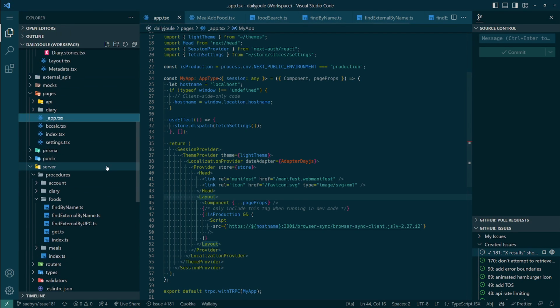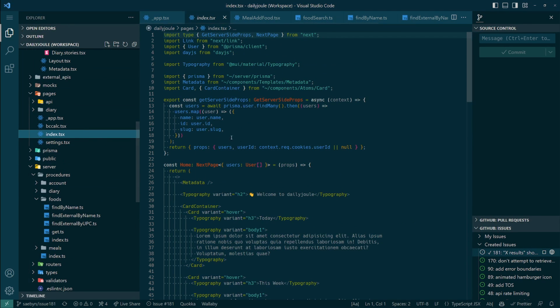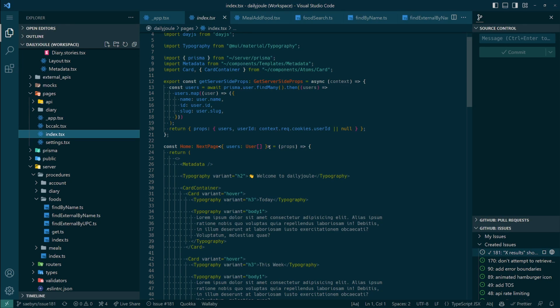So, like, here's index.tsx. And there are props, getServerSideProps.